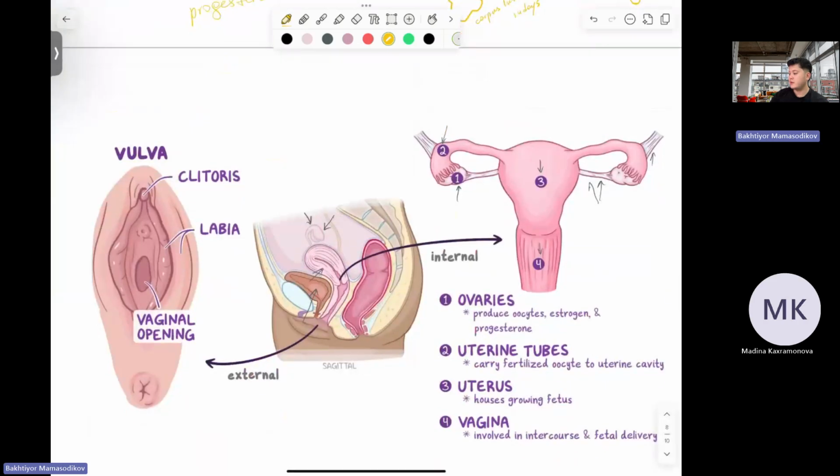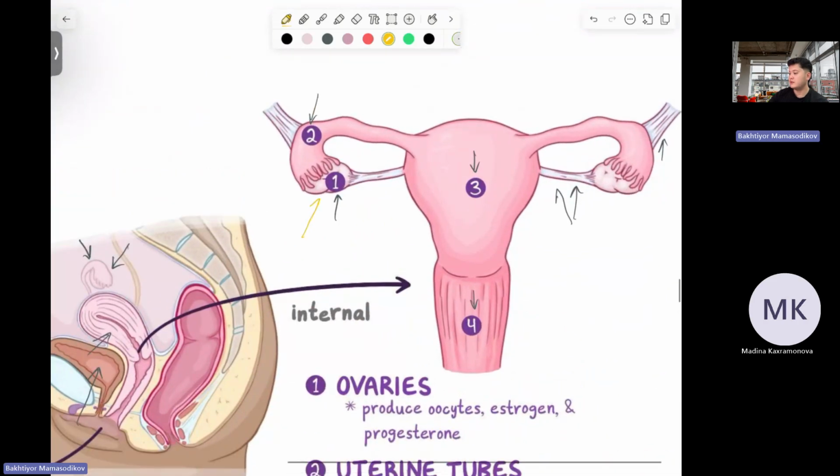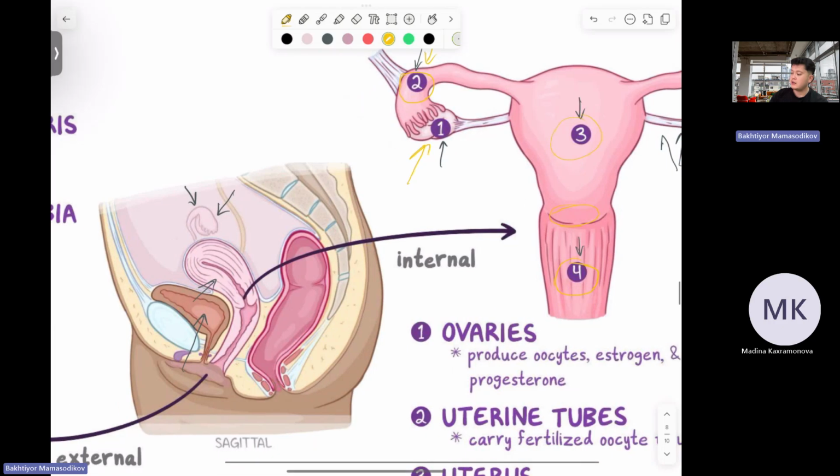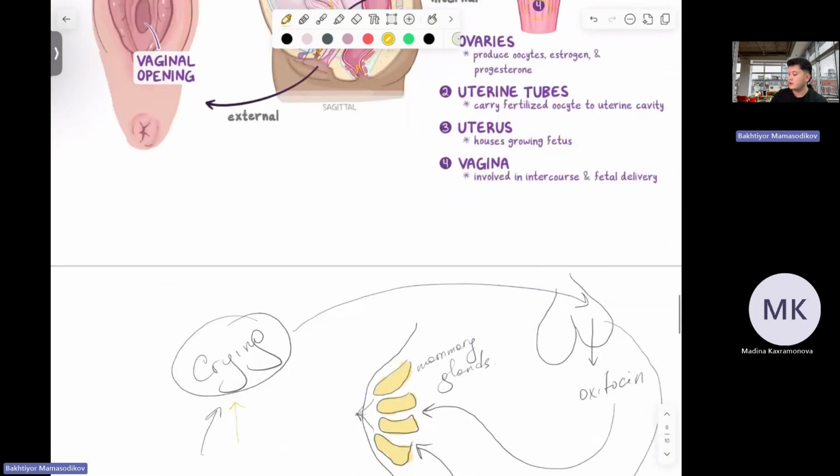This is the structure of the female reproductive system. Here you can see the ovaries. This is the fallopian tube. This region is actually the ampulla. This is the uterus. This is the cervix, and this is the vaginal region. And this is the rectum. This is the bladder. This is the vaginal region. This is the cervix region. This is the uterus. This is the bladder. Okay, and this is the urethra. And I think you understood everything. So this is the anus. So this is the sagittal view. So I hope you understood.